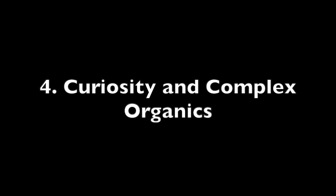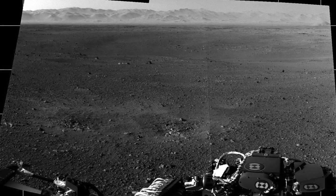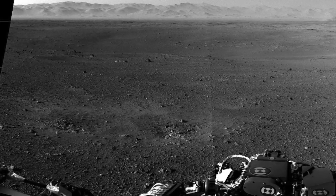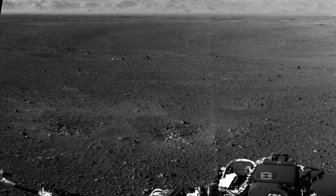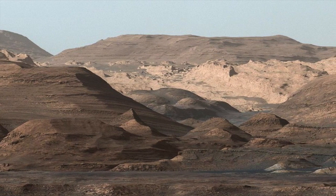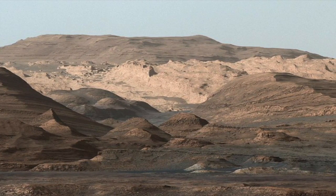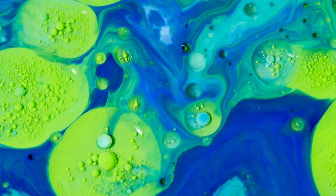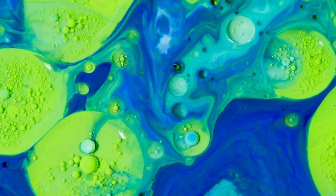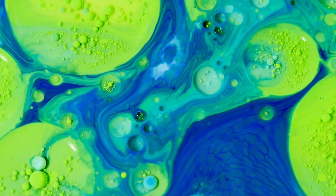Number 4: Curiosity and Complex Organics. In the summer of 2018, NASA's Mars Curiosity rover at Gale Crater was studying roughly 3.5 billion year old mudstone rocks. Within these rocks, something was seen that hadn't been seen on Mars before — large concentrations of organic chemicals, essentially the missing organics that the Viking landers had failed to detect. They came in the form of very complex organic molecules thought to have been preserved due to the presence of sulfur. Even stranger, this mix of chemicals resembles what happens when kerogens break down. Kerogens are interesting because they are of biological origin here on Earth and are a precursor to crude oil, but resembling does not make for a dead ringer, just a hint that life may have been responsible.